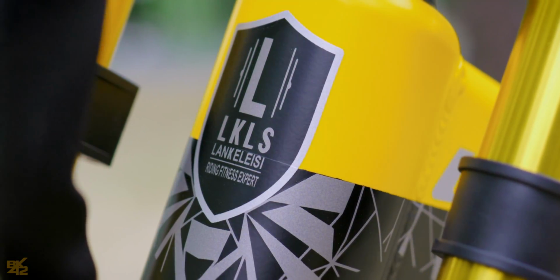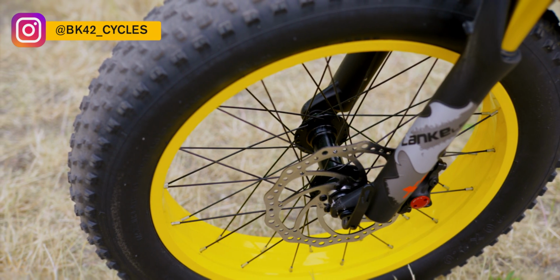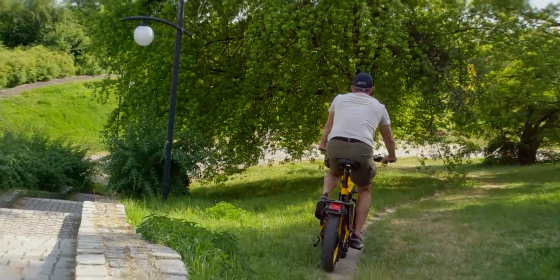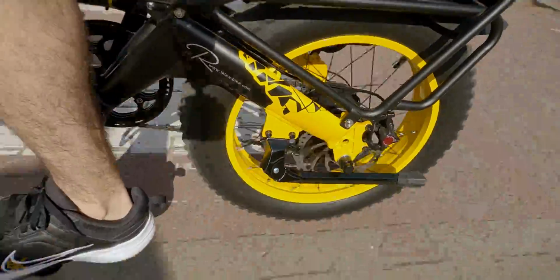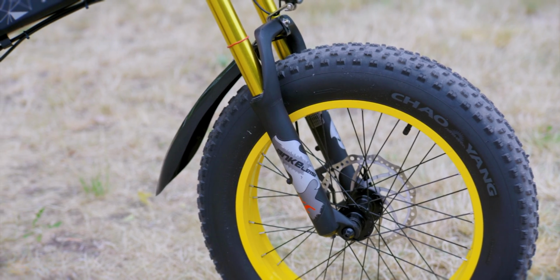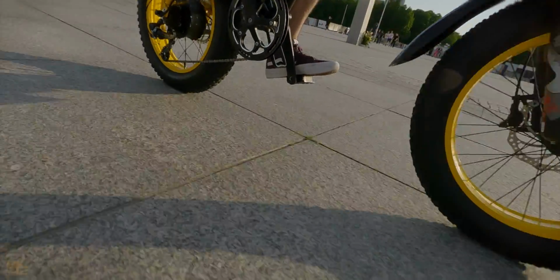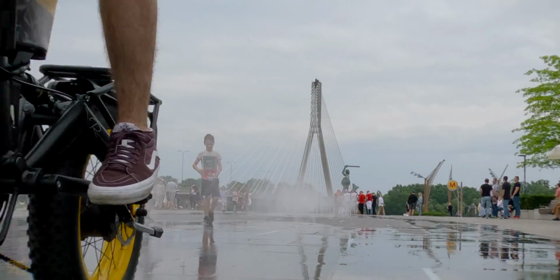The X3000 Plus-Up is equipped with Chaoyang 20 inches by 4 inches all-terrain tires that are ideal for both off-road adventures and on-road trips. These tires offer a stable and comfortable ride, ensuring a smooth journey regardless of the terrain. To tackle rainy or muddy conditions, the X3000 comes equipped with a pair of durable plastic mudguards. These mudguards effectively shield you and the bike from splashes and debris, keeping you clean and protected during your rides.